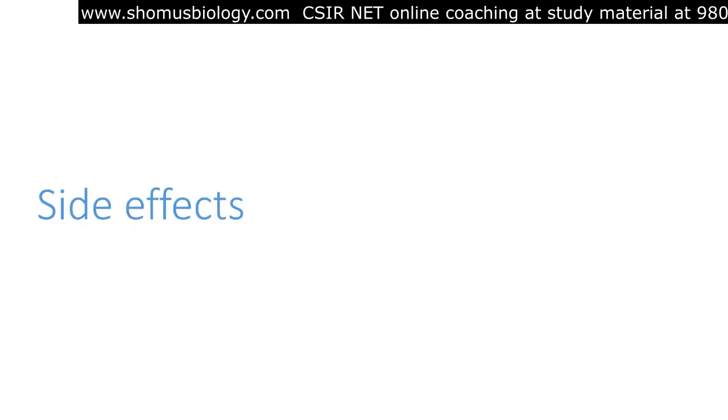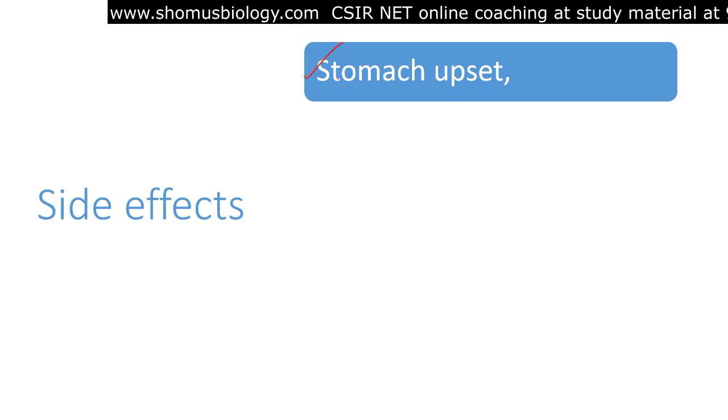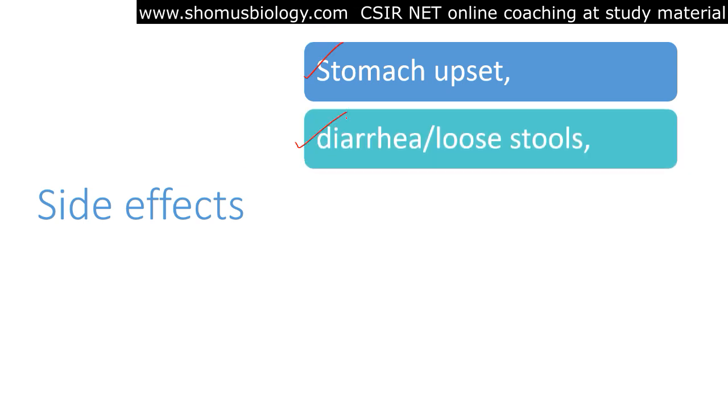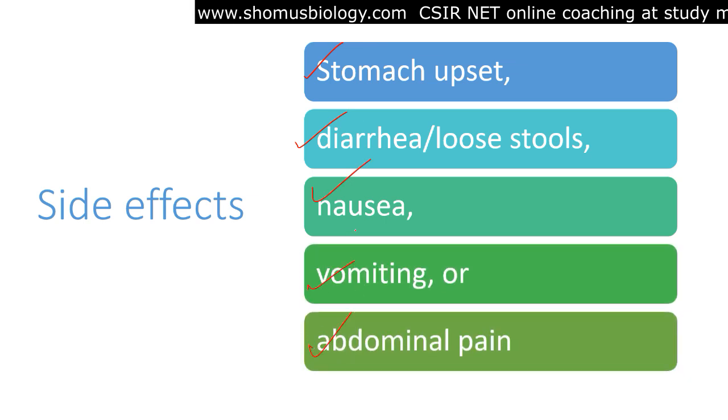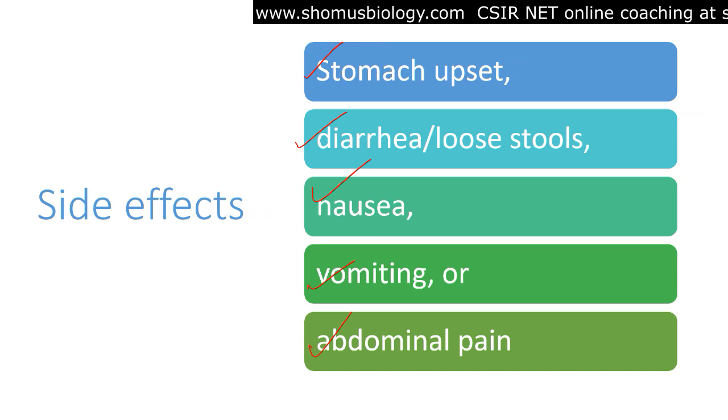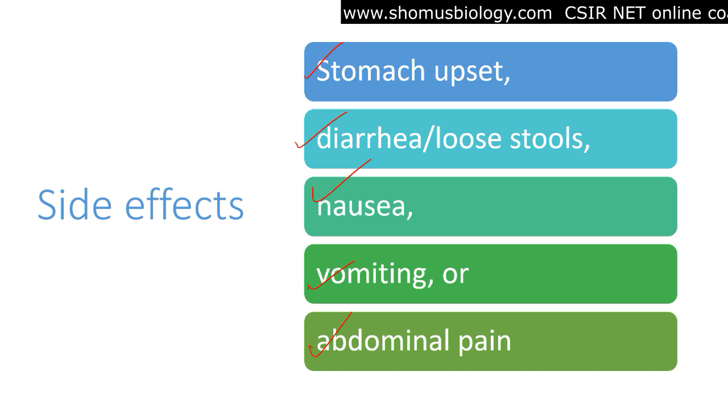What are the side effects of azithromycin? That is stomach upset, diarrhea, pain in the stomach, loose stool, nausea, vomiting and abdominal pain. All these things are related to gastrointestinal distress. This is what is caused by azithromycin, which can be managed if we provide prebiotic and probiotic along with the azithromycin antibiotic. If we provide a supplement of probiotic, some supplement of good bacteria, then we can get rid of the diarrhea, nausea, vomiting and abdominal pain associated as side effects with the azithromycin antibiotic.